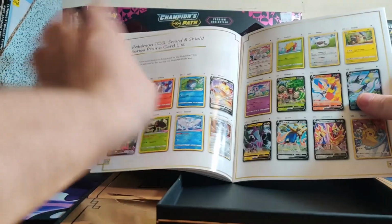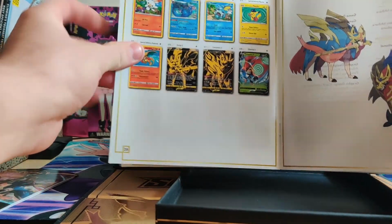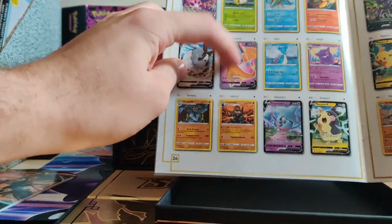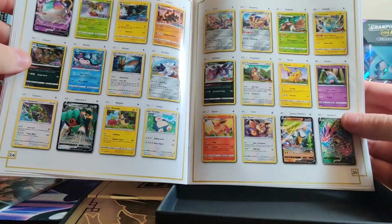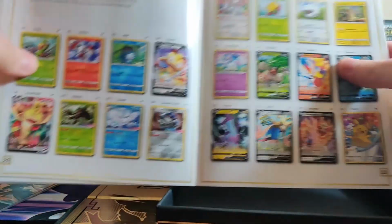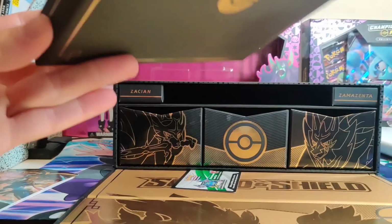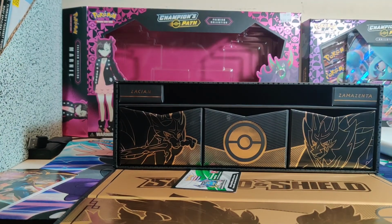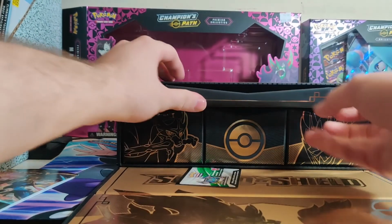So, some nice cards, all the different sets. Oh, this is actually cool. This has all the different promos. This is of course a classic. I like the Eternatus ones as well. That Meowth is pretty nice. It's kind of nice, it just gives you a little rundown on Sword and Shield in general, what the set is really about, so I like seeing that.